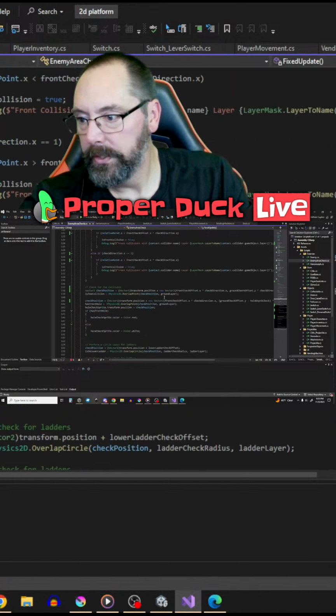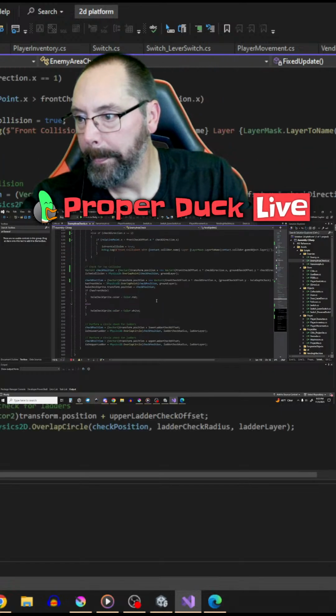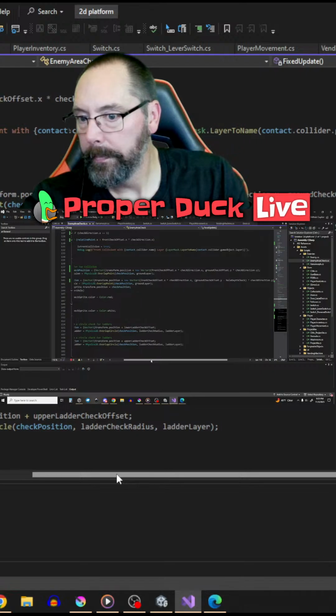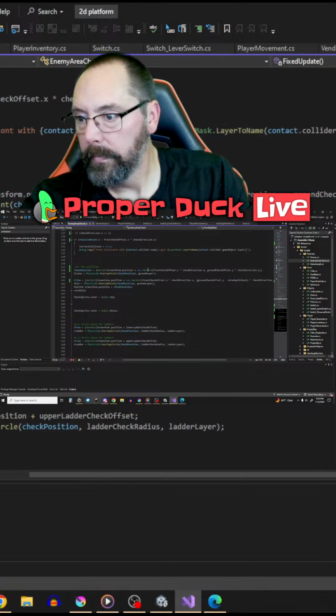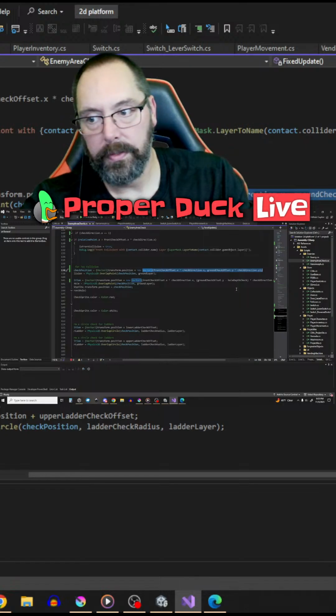So in the toe check, transform position plus a new vector 2. So I am wondering about front check offset and ground check offset.